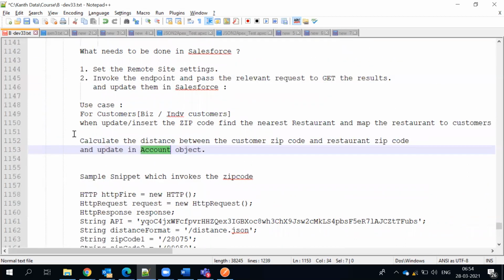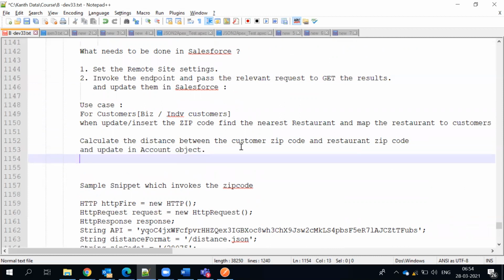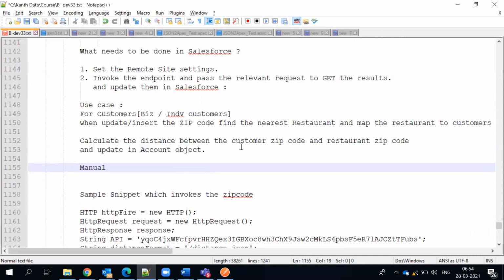Ideally, this can be achieved if you have a button where you do a manual transaction. Something like I'm going to the account, hit a button to check the distance.